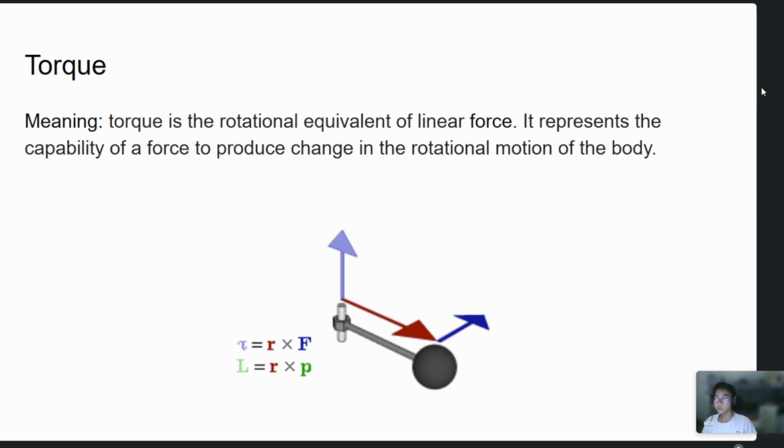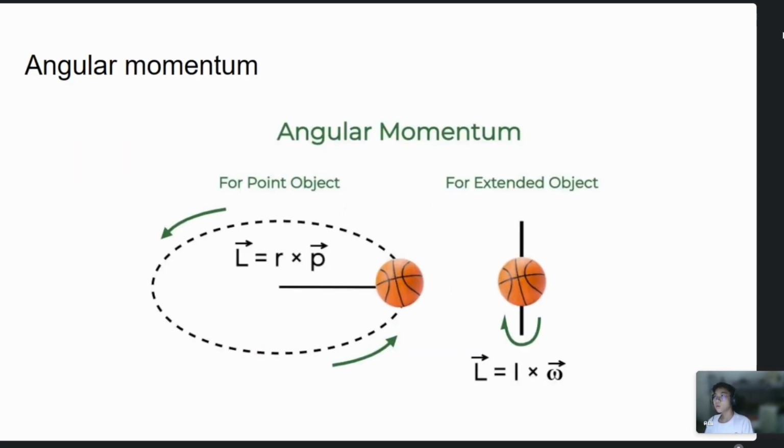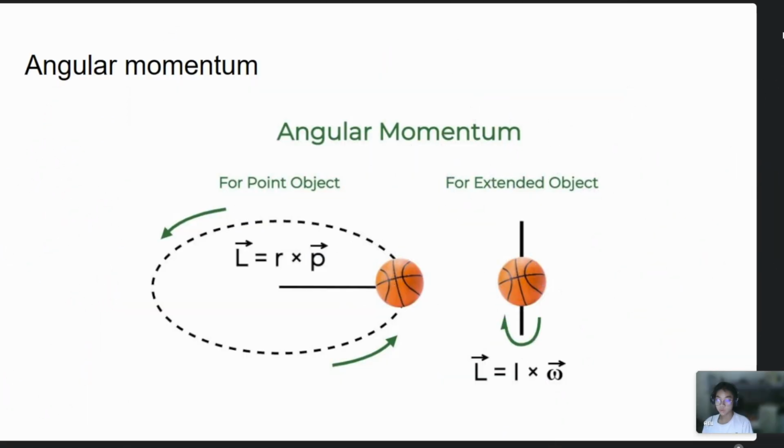Okay, now after we understand torque, let's get into angular momentum. So angular momentum. In physics, angular momentum, sometimes called moments of momentum or rotational momentum, is the rotational analog of linear momentum, or the property of any rotating object given by moments of inertia times angular velocity. It is the property of a rotating body given by the product of the moment of inertia and the angular velocity of the rotating object.